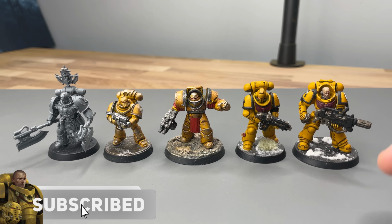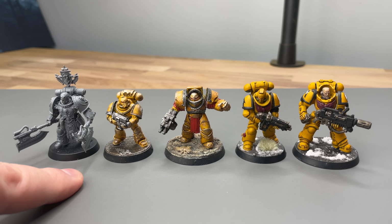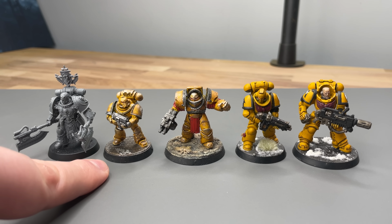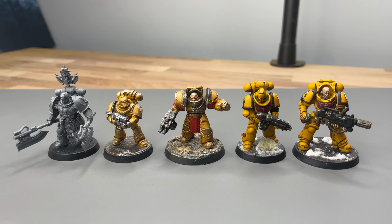So today we're going to be looking at the size difference between the new Horus Heresy plastics and the Primaris range. And we're going to be talking about the size differences between the old Horus Heresy plastics and the new Horus Heresy plastics. So let's jump in and let's get talking.